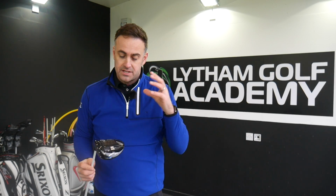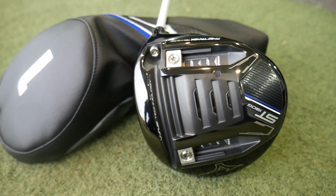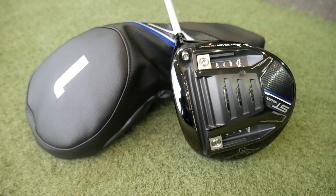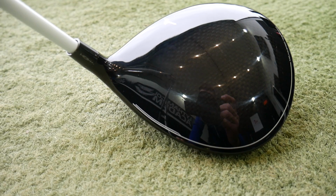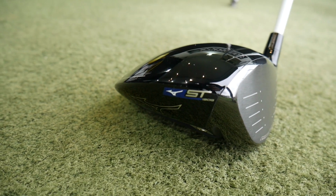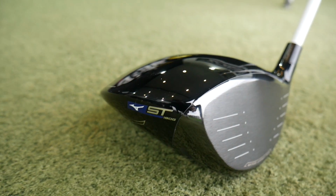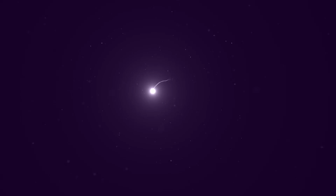We've got a brand new driver to review, and I thought it would be appropriate to wear blue for this video because it's the new Mizuno ST190G Driver I'm going to take a look at today. But there's one slight little twist to this. It's not actually blue anymore. We've now got a beautiful black looking club head. So let's look at this club in a little bit more detail. We've got GC2 HMT on the floor as always, so we're going to look at some data, look at some performance numbers, and I'll give you my feedback on its performance and feel.